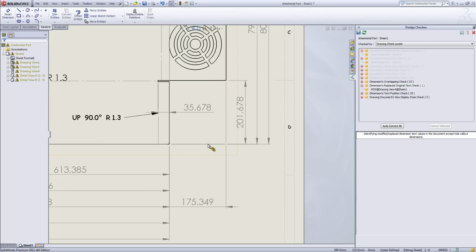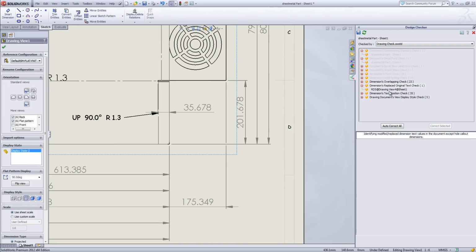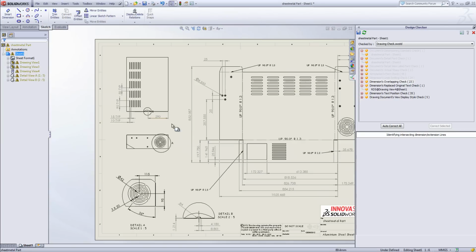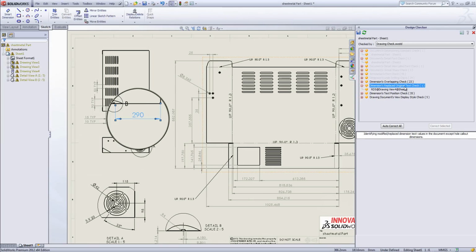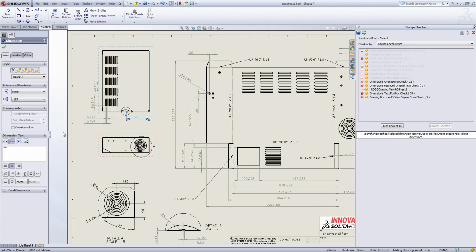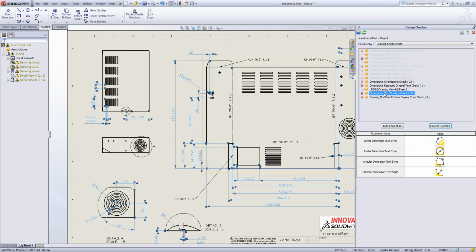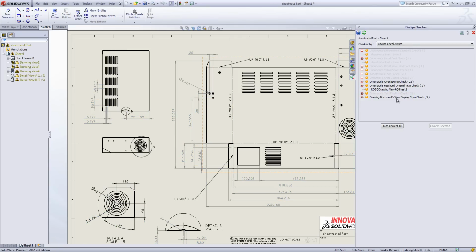Where the dimensions have had their original text replaced, we can go in and we can actually modify those areas. So, for example, if I zoom out a little bit so we can see, when we select this item, it shows me which dimension has its text replaced. I can modify this dimension by selecting it. And to put it back to normal, we just put in the text dim in capitals. And that should set the value back to what it was. The text position will correct automatically.